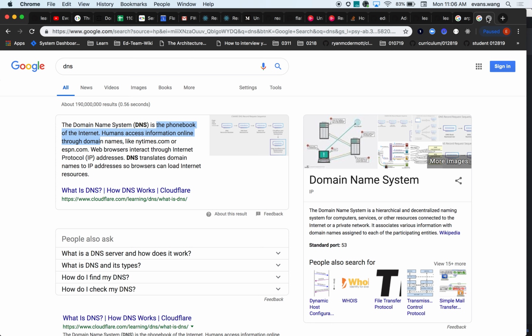Either way, that's basically the DNS, the IP address, and that lookup. Are there any questions so far as to how this DNS looks up? You literally put in a name, just like you would in a phone book, and then it will return you the IP address. The IP address is actually the location of where the server is, and then you get that data from that server.